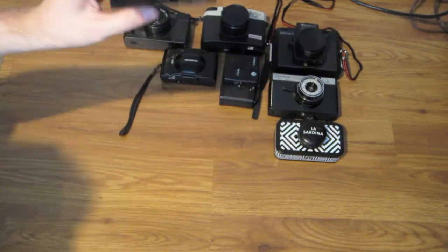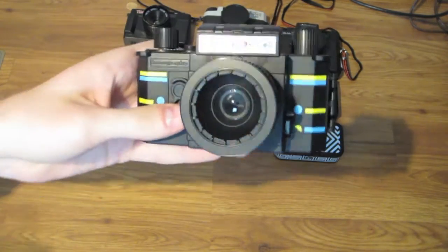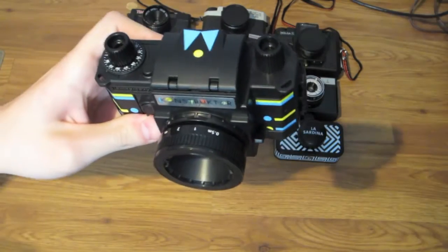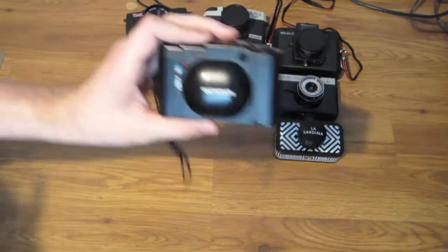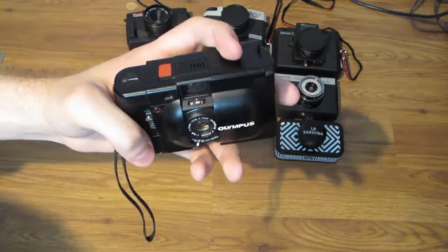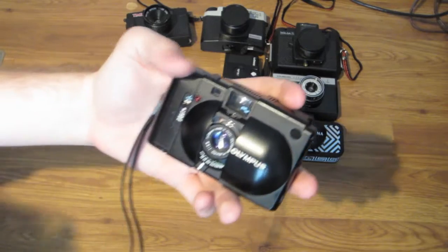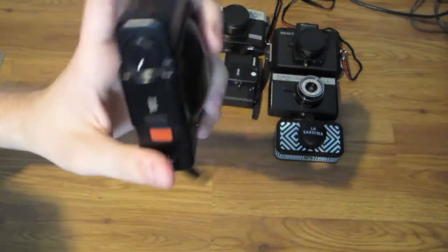This is the Lomography Constructor that I built. It's the world's first 35mm SLR camera that you build yourself. Really cool idea, really cool camera, and I'm just getting around to testing it out. This is the Olympus XA. It's part of the Olympus XA line of cameras. It's got a cool slide over the lens, and it's just a really great overall camera, very easy to use, very, very high quality as far as the shots for a small compact camera.